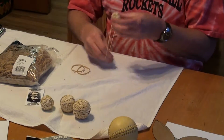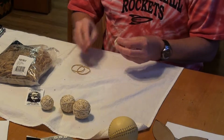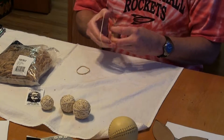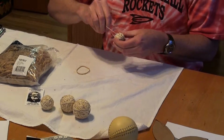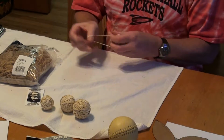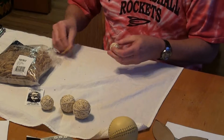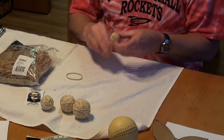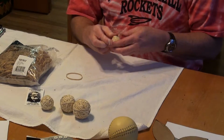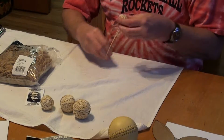I've seen some start out that look closer to a football or even an egg, that eventually over time, if we keep working it, keep putting the rubber bands in the right spot, it'll come into shape. Now the closer you start to a round shape, of course, the easier it's going to be as you go, and sometimes it'll take more rubber bands until it actually does take the shape.